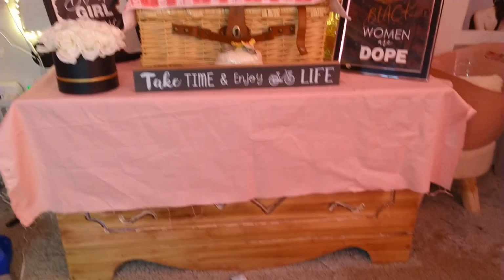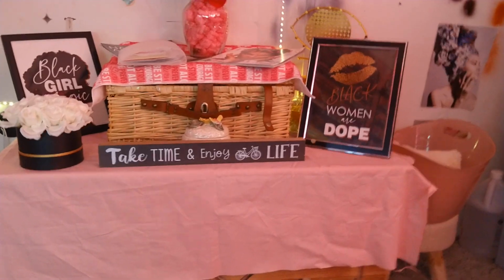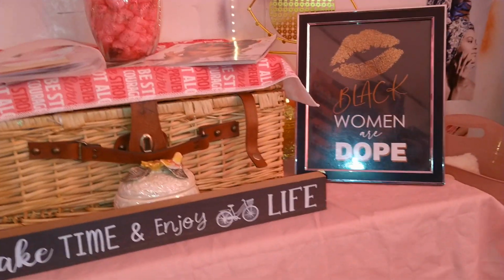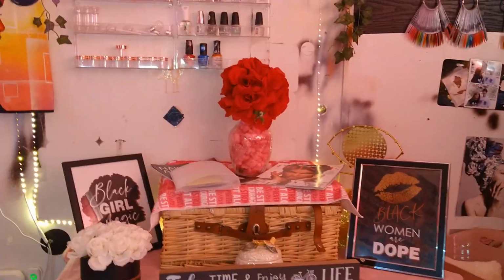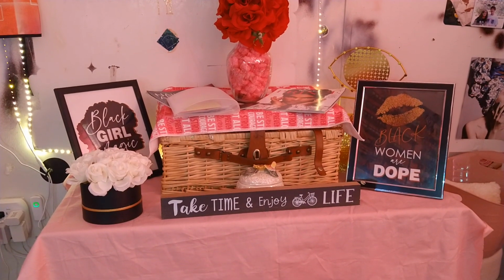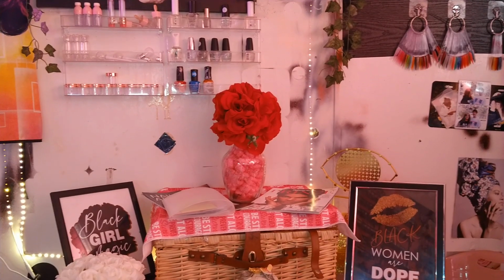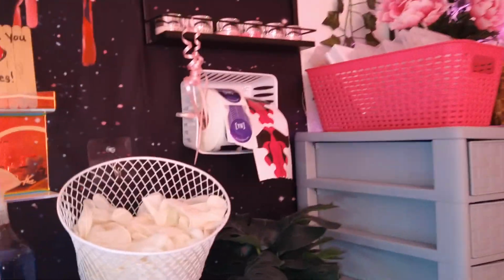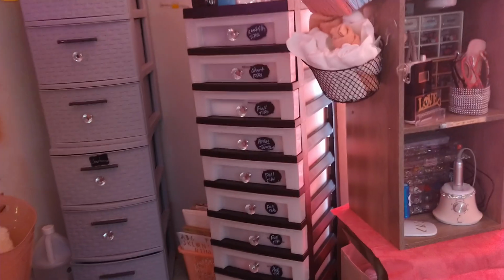So I moved my storage chest, which is right here, and that is just full of containers. Somebody hand carved this for me, so it's a big chest. And in that picnic basket there are more containers, and I have some decor. So nothing has changed on that aspect. I did put my forms up here with a wooden dowel, and there's some gloves over there. But then you pan around, and I stacked these containers on top of each other. Ignore this on the floor.